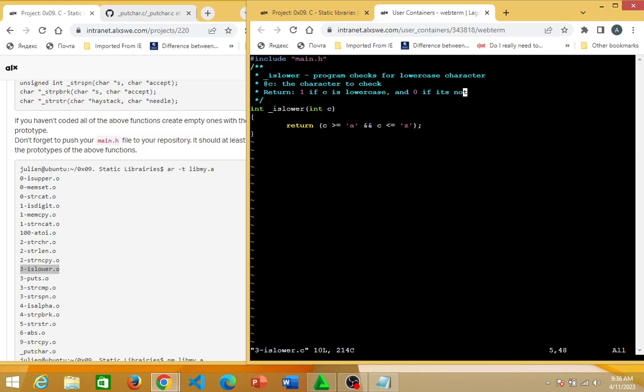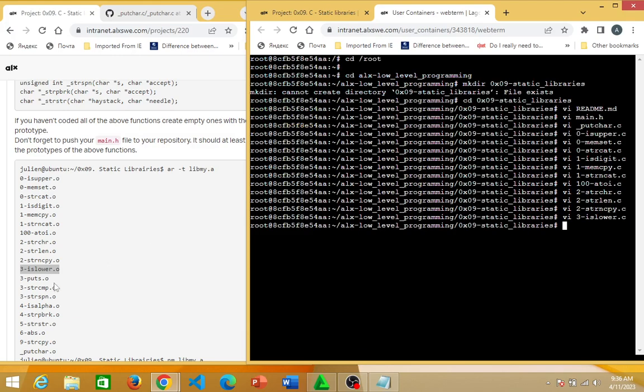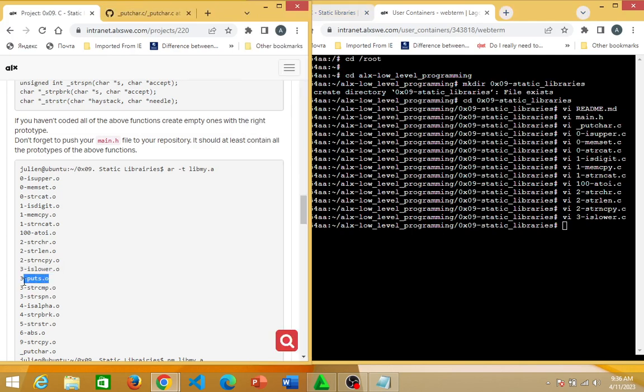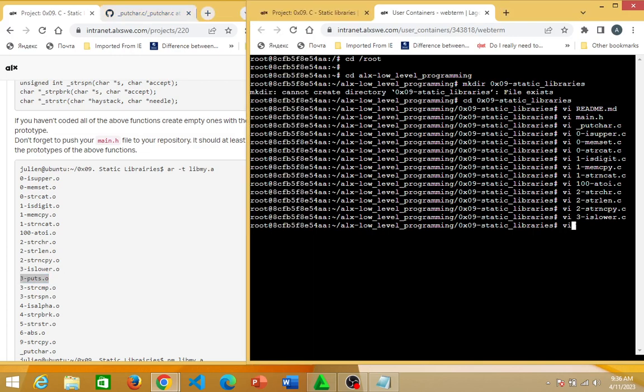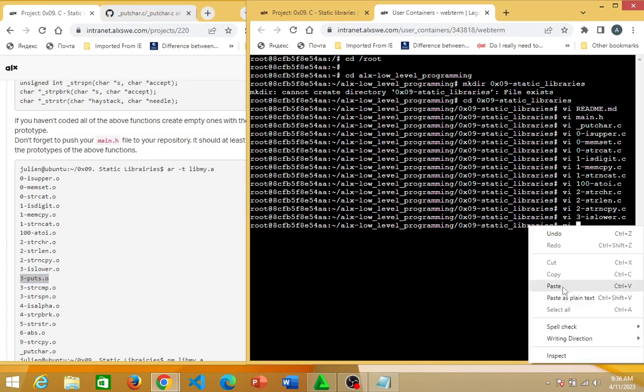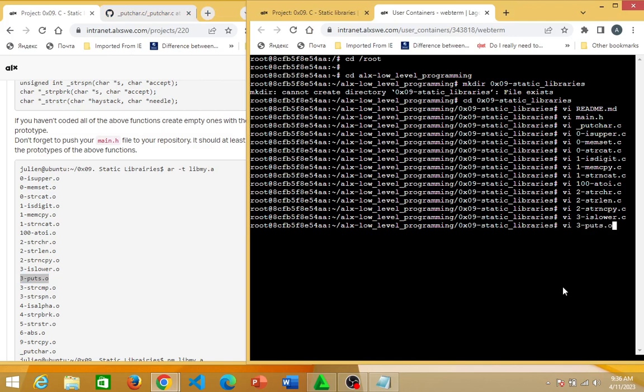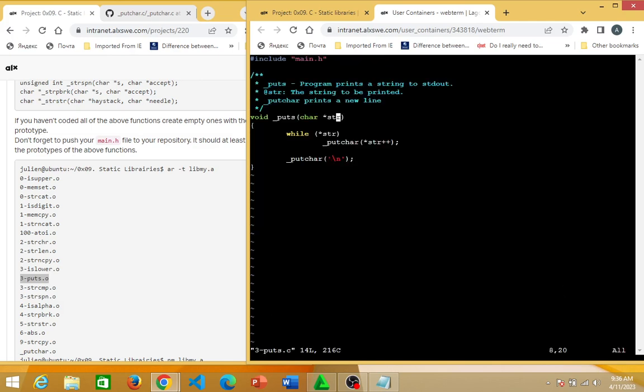When you are done with that, you do your escape, WQ. Then go to triputs.o. Create the .c version. Vi triputs.c. All right, this is what you have.